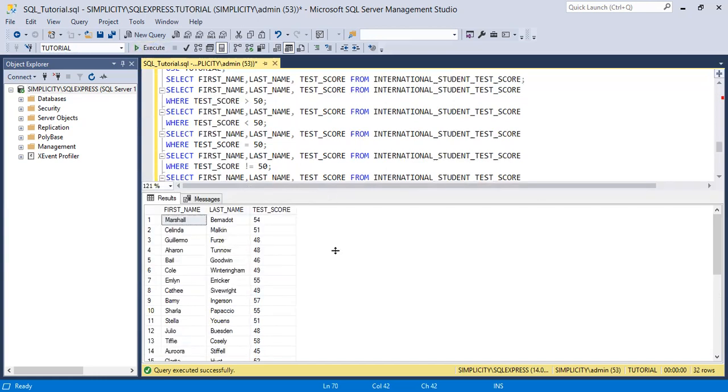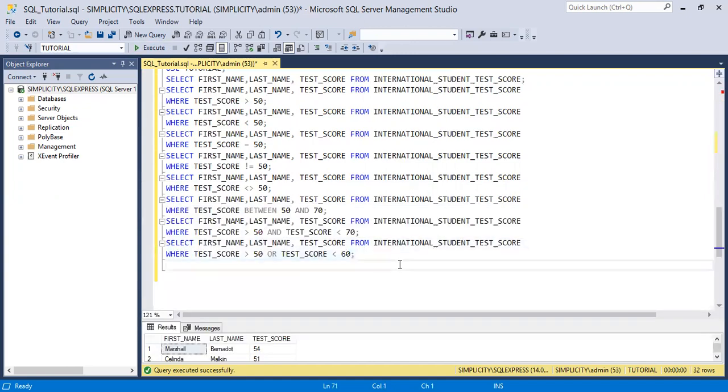So that's about this. So also we can say select concat first name, comma, last name, and we name them something as name, comma, also we want to print test score.